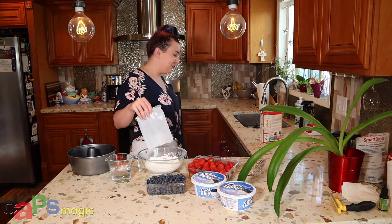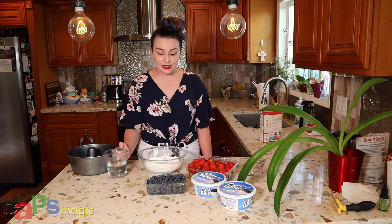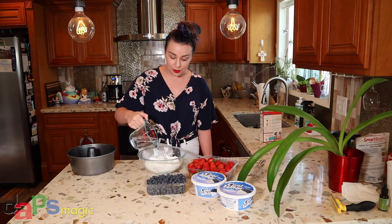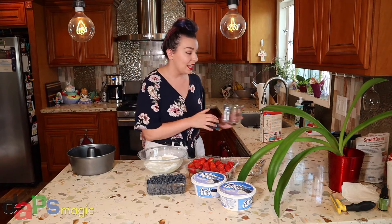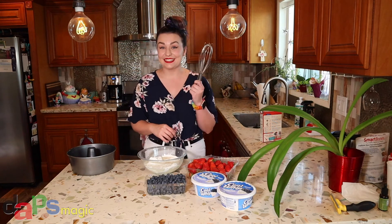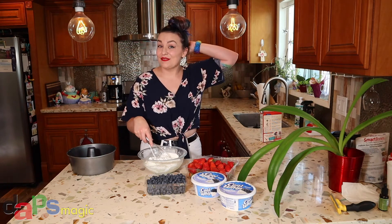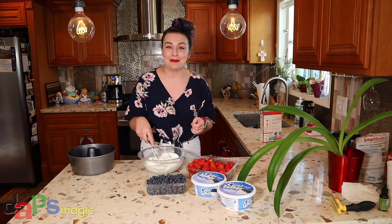So anyway, don't do what I did. Then you take the water, which has been pre-measured for me — I definitely didn't measure it, so I'm just going to trust that this is enough. And then you put it in here. That's all the ingredients. And then you take a whisk and you go like this and you whisk it. But I really don't want to, because it's a lot of physical labor and I'm very tired and it's like 80 degrees. So I'm going to make Mr. Daps do it.